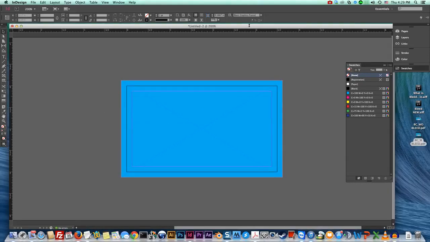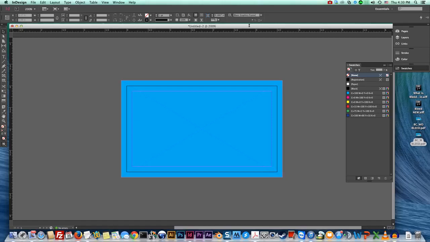Now, let's say that you have your business card design, it's awesome. Hopefully it looks better than mine here, and you're ready to send it off to the printer, okay? Now, I feel like a lot of the reason why people don't add bleed is because they don't necessarily know how to export it with bleed. So I'm going to show you how to do that as well.